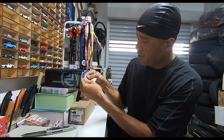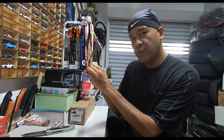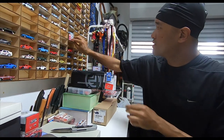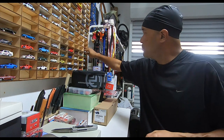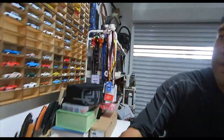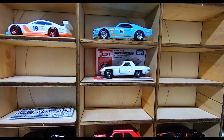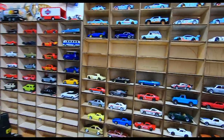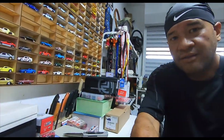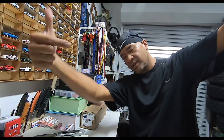There we go. I collapse it like this. I know some of you are cringing right now because I'm killing a genuine Tomica box. But now it closes just like that. Then I put it inside, and I put the car on top of it, like so. So then what you have is a nice car with its own box as a stage, for want of a better expression. Some of them have it, some of them don't. It all depends on the box. There we go. I hope you can see me because I can't see what I'm shooting right now. The viewing screen is at the back.